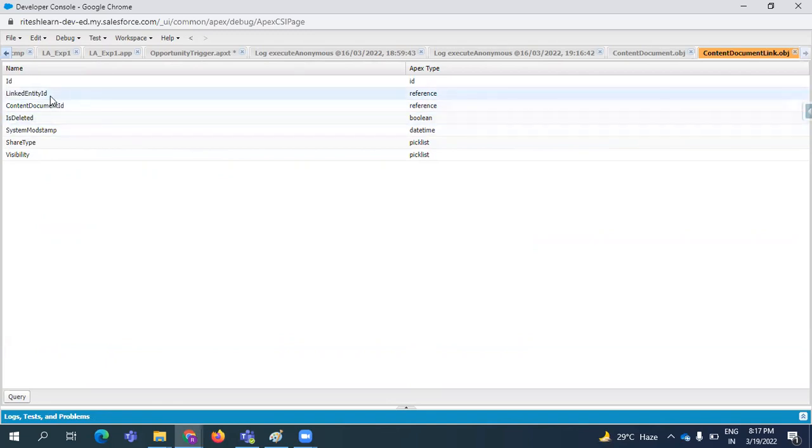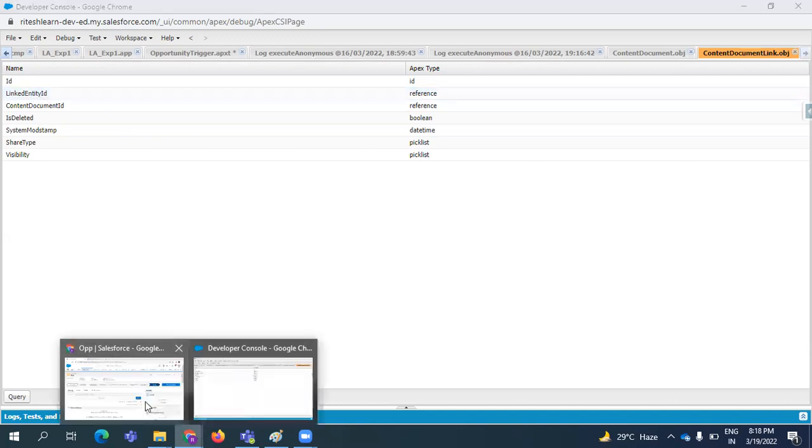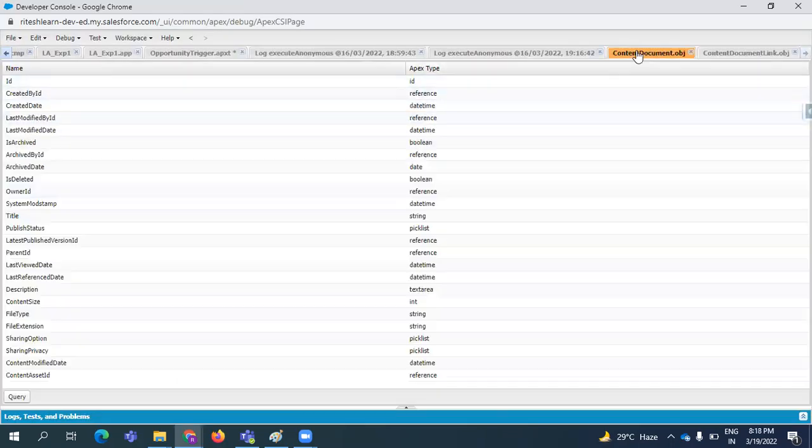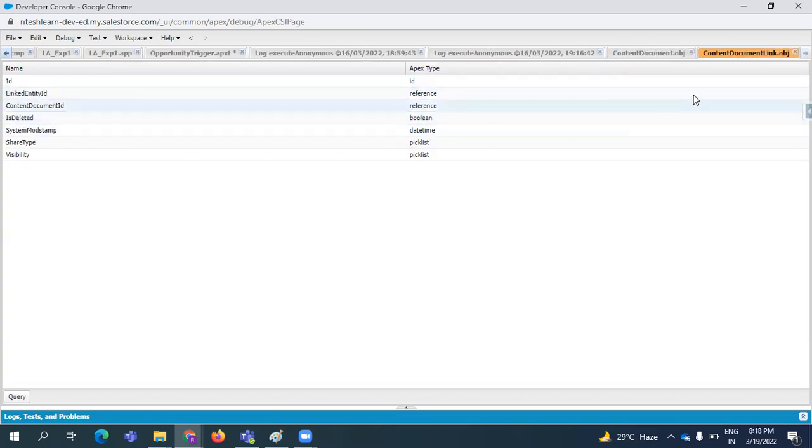This object stores the information about which object this file belongs to. Files can be attached to the opportunity object, account object, contact object. But how will the database know, how will the content document know which object it belongs to? That information is in the content document link.